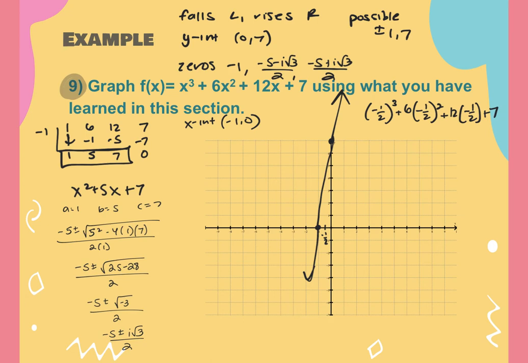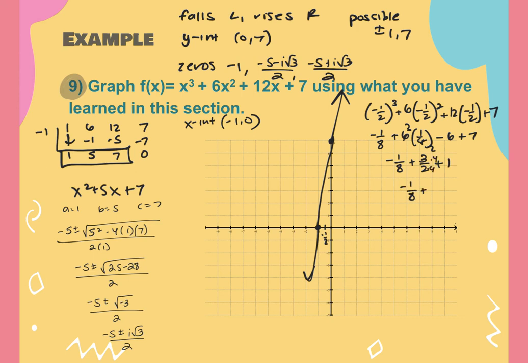the good news is you have a calculator, if that's that kind of question. If it's a graph question like that, you're going to have a calculator. So that should help. But this is negative 1/8 plus 6 times 1/4 minus 6 plus 7. This would be 3/2 plus 1. And then I can give them all a like denominator.